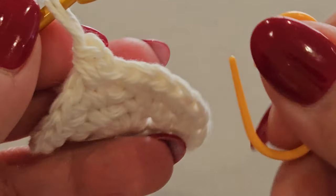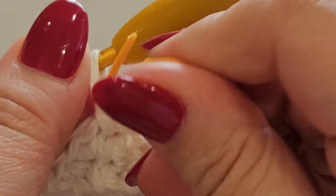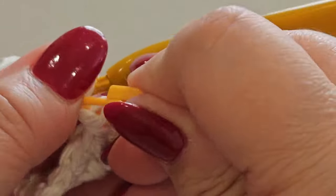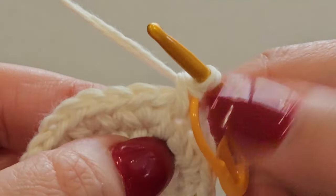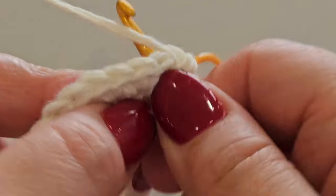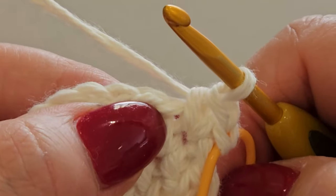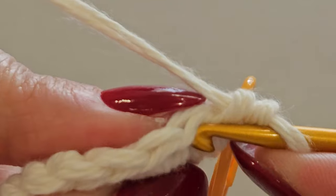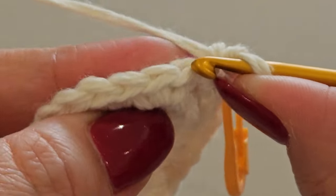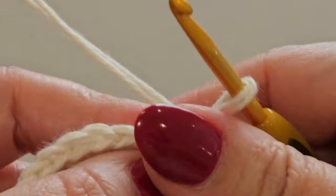Grab your stitch marker and pop it into the top loops. You know how to do this now. Top loops. It's the top 2 loops of that stitch. And from here, you're going to put 2 single crochets in that first stitch. Before, we only put 1. This time we're putting 2. Move your work over so you can see that very first stitch. Don't miss it. Okay, so you're putting 1 in the first stitch.